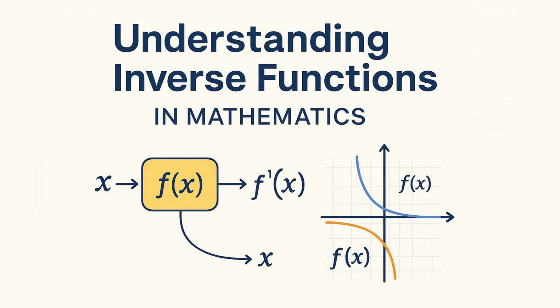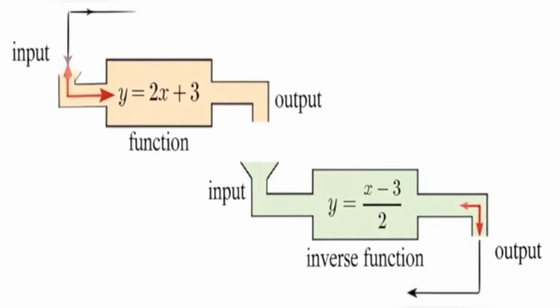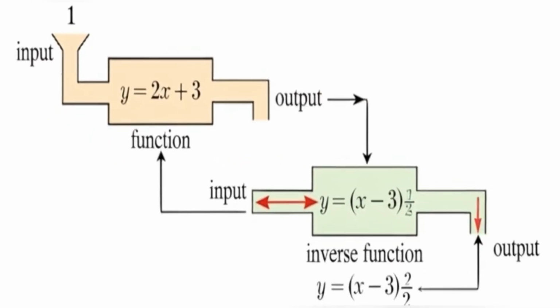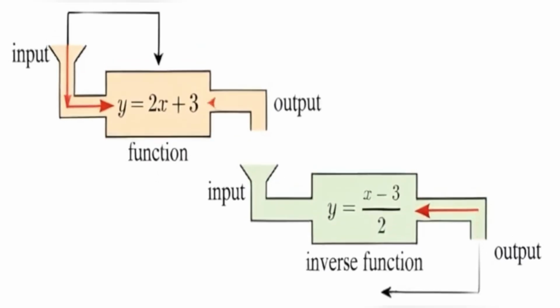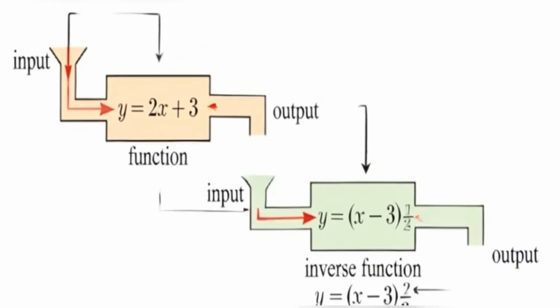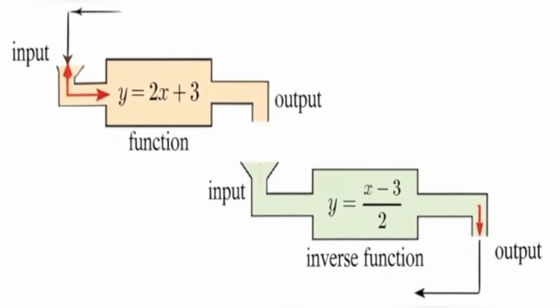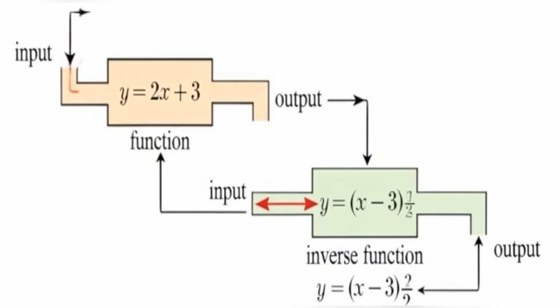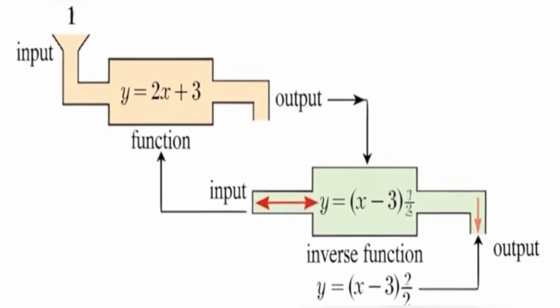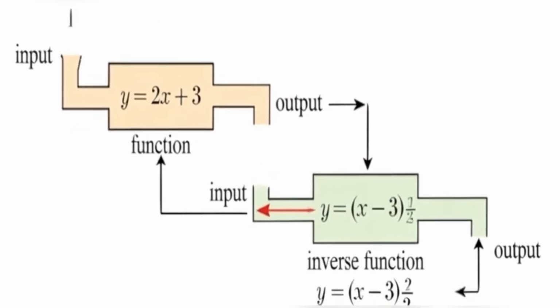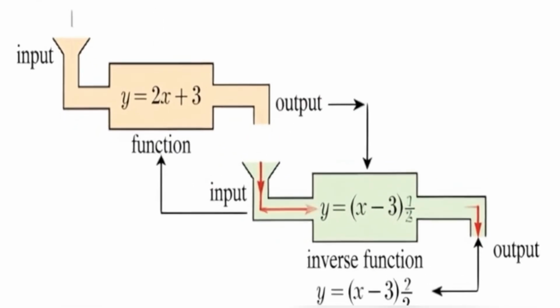Today, we're going to learn about inverse functions, how to find them, and what they actually mean. A function takes an input and gives an output. We can think of this as two machines. If the first machine processes the input and gives an output, then the second machine undoes what the first machine does. No matter what value of x enters the first machine, it is returned as the output from the second machine. An inverse function does the opposite. It takes the output and gives you back the input.